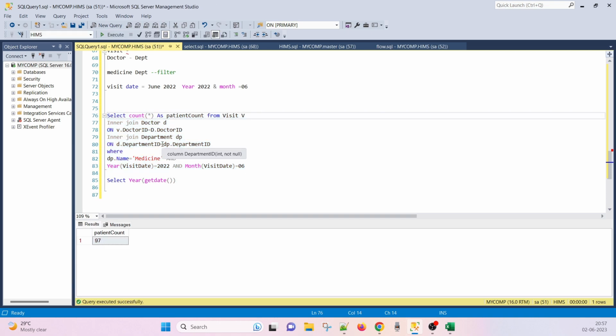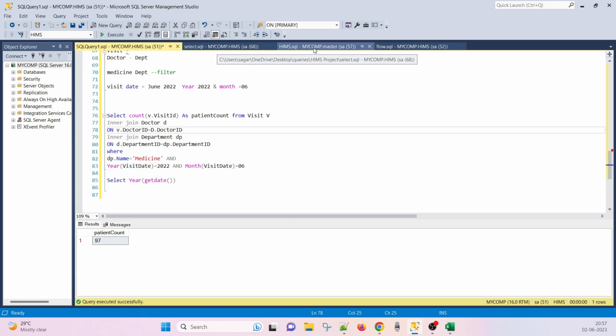But from a performance point of view, you can use count of one, or mention a column, v.visit_id, correct? So you get the count of records in the particular result set. Got it? Then we will move towards the next question.